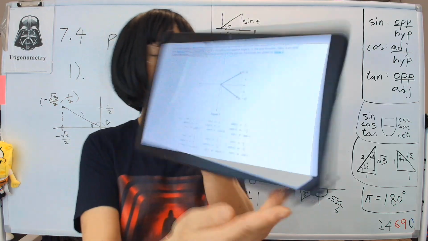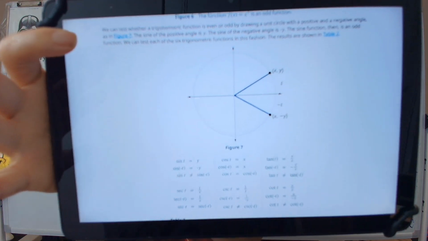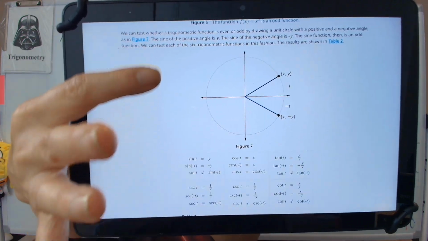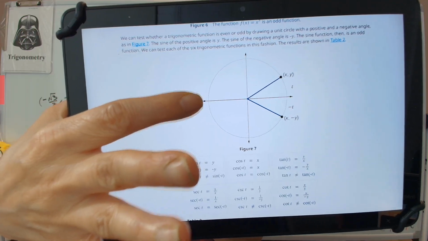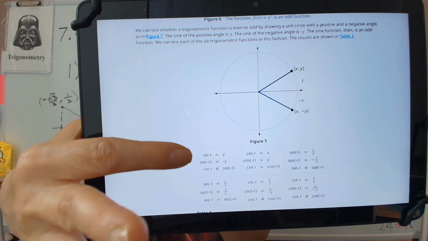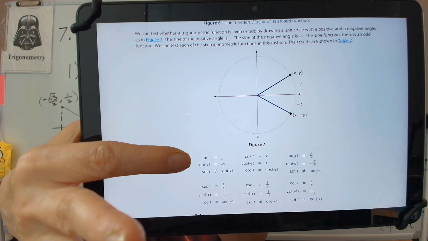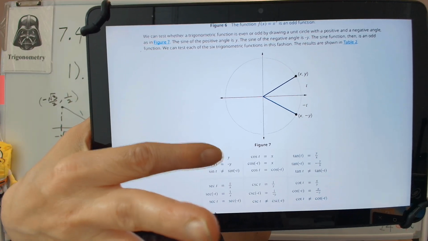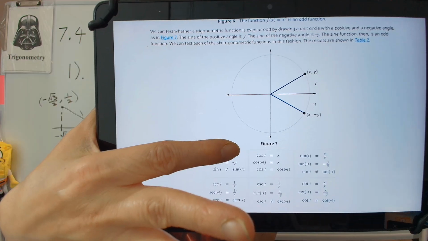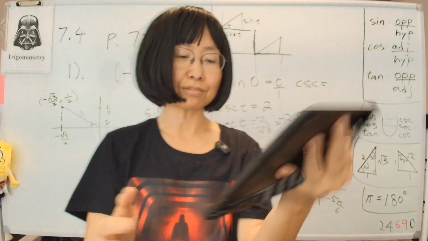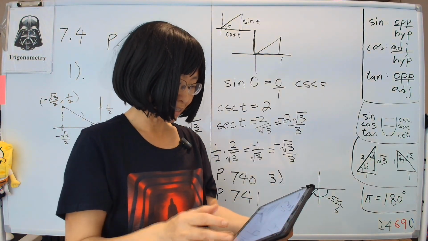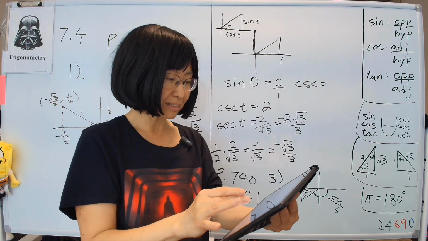On page 741, if you were to check the sine function, by checking the angle t and the angle negative t, you will notice the sine function is an odd function, because sine of minus t equals minus sine of t. And the cosine function is an even function in the sense that we can stick a negative sign in there and it doesn't change the answer. Cosine t and cosine minus t are both equal to x. And then tangent is also an odd function, and the other three we really don't care about.